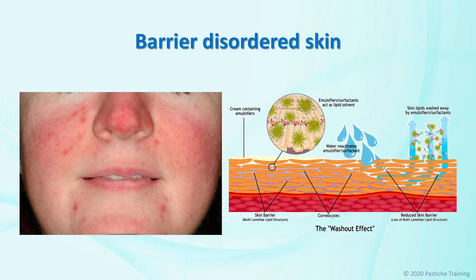Skin conditions and disorders commonly seen in clinics today all seem to have one common denominator. They all suffer from barrier disorders that may be as simple as essential fatty acid deficiency through to the more challenging to treat rosacea. We have learnt in recent years how the washout effect of essential skin lipids caused by common anionic and cationic emulsifiers are contributing to this increase in barrier disordered skin. There has always been a movement towards skin care products that have fewer chemicals — fragrance and preservative free — and do not aggravate sensitive skin. Are we any closer to achieving this?